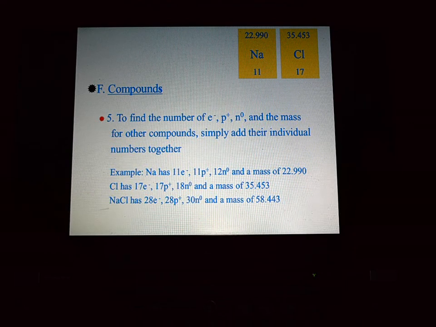And that's why I say, really most of what we're going to be doing in here is just following the trends of looking at a periodic table and how can we use those numbers. There's not very many. How can we use those numbers to tell us all sorts of things on the table?